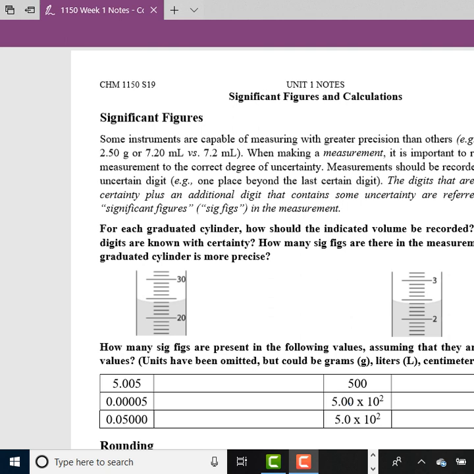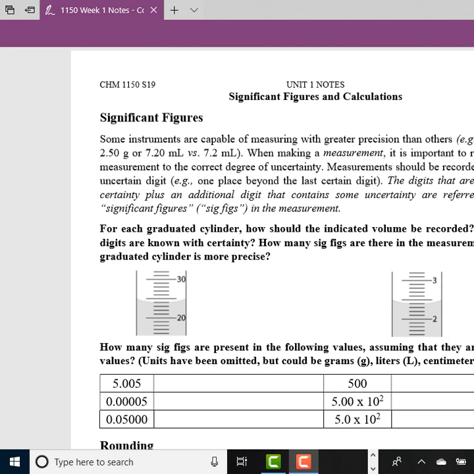We're going to be covering significant figures and calculations, unit conversion, and we're going to introduce the periodic table. I'm also posting a PDF of the notes, so I suggest that you print those out and fill them out as I go through this. And also, if you haven't printed out a periodic table yet, or if you have a textbook that has the periodic table, you may want that handy. We're going to be referencing it several times towards the end of today's lecture. Okay, so let's just jump right in.